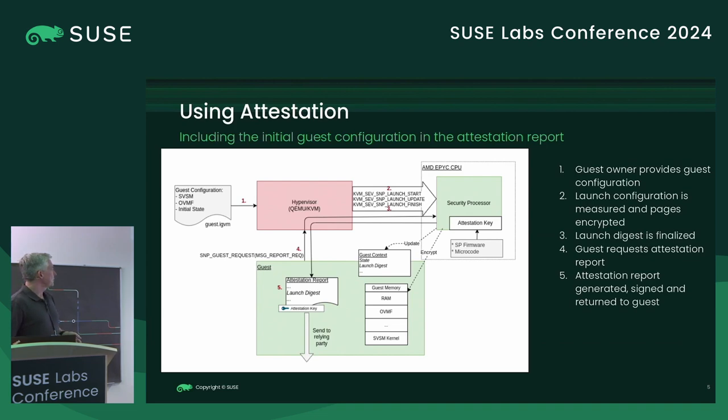So launching a confidential guest is not that dissimilar to launching a normal, say, KVM guest. There are a few other entities in play and operations that need to be performed, though. What I'll do first of all, so this is going to be the process for AMD SEV-SNP, and I'm going to shorten that to SEV because I can't say that every time. So when I talk about SEV, I mean the latest generation of SEV, which is SEV-SNP. Now, the process for TDX and the other confidential computing platforms on non-x86 is going to be similar to this. I don't know exactly how they work, and I did try and make this general purpose, but it just blew out into too many slides. So we're going to just concentrate on SEV.